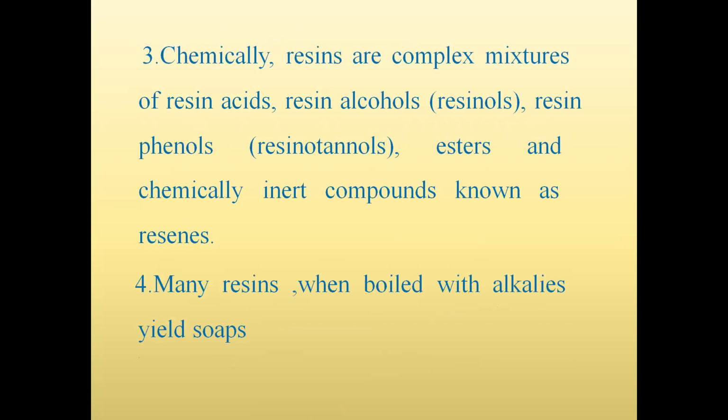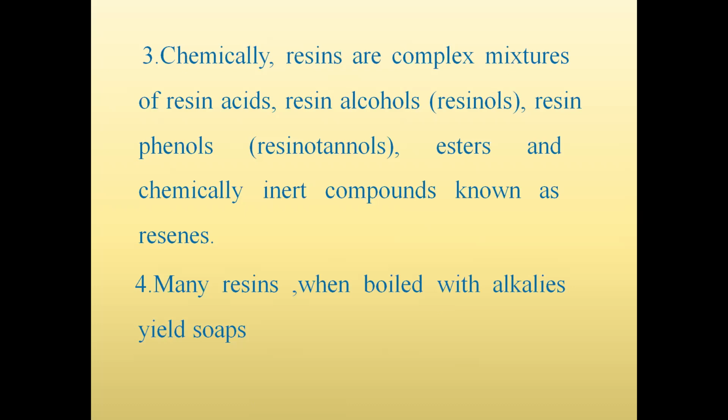Chemically, resins are a complex mixture. We have already discussed in the previous slides that these are known as a complex mixture. Why? Because they consist of resin acids, resin alcohols known as resinols, resin phenols known as resinotannols, esters, and chemically inert compounds known as resenes. Note down, this is a different spelling than resins: R-E-S-E-N-E-S, resenes, and that term is resenes.